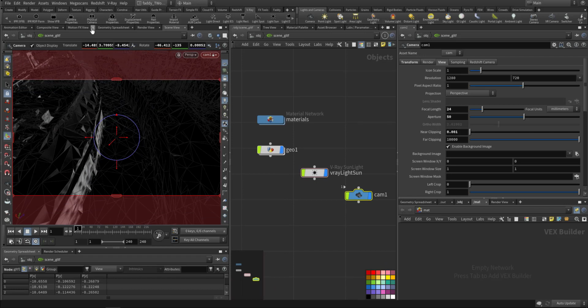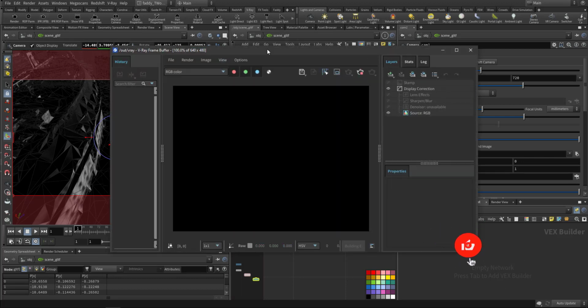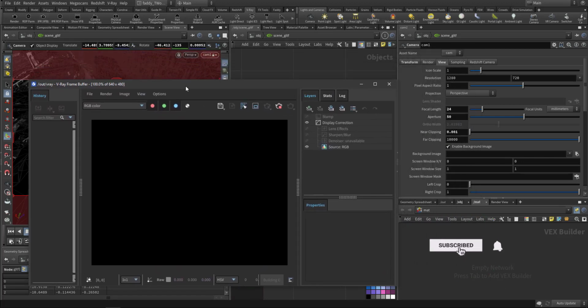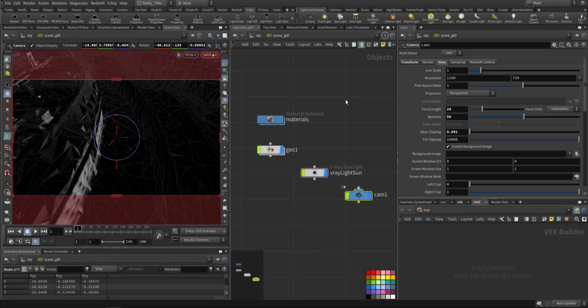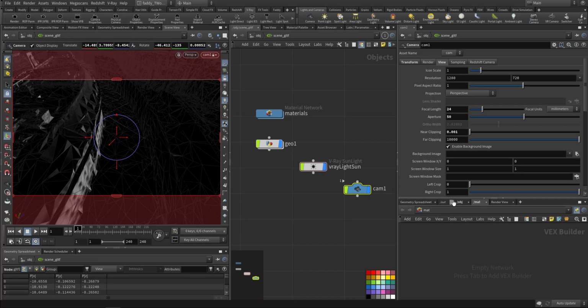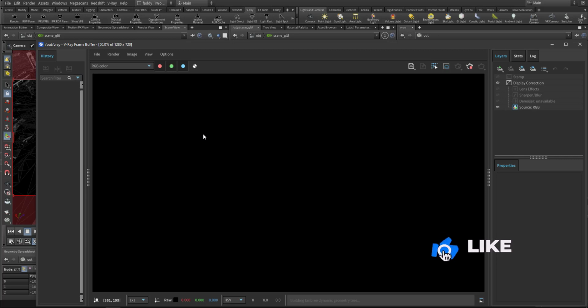Okay, so let's fire the IPR. And I need to choose the camera. Where is the out? So this is VRAY. The camera should be here, and IPR. Building the tree.